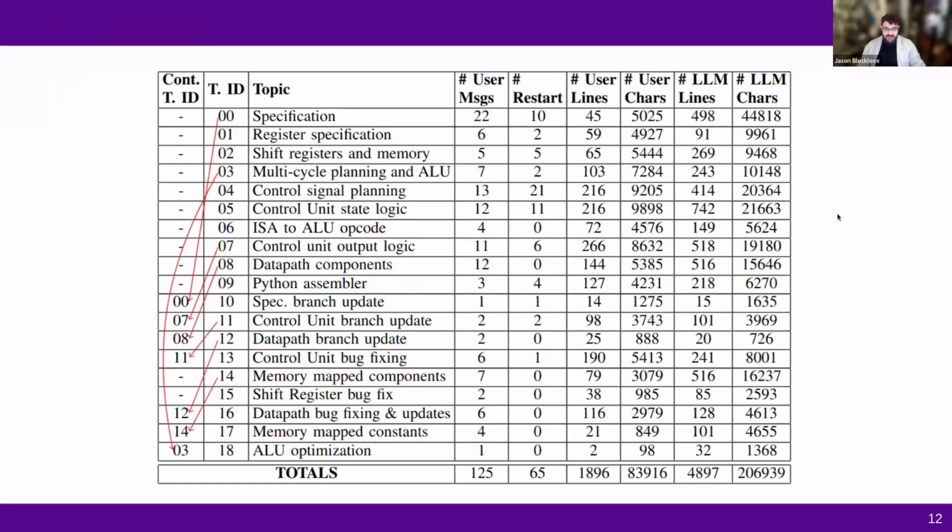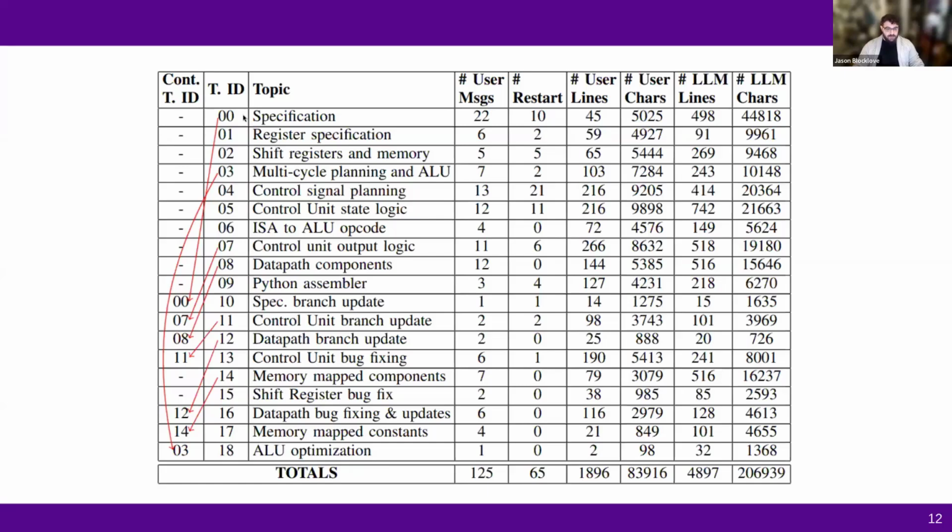At the time we were doing this, ChatGPT 4 had just come out, so there were some rate limiting issues, and it was a little bit of a headache at times. But we got, generally speaking, very good results. Each of these conversations is an actual separate conversation in ChatGPT. If you go to the sidebar there, you can see each of your old conversations, with the exception of the ones that are connected with these red arrows, where a conversation was continued when we found a bug or identified a place where an improvement needed to be made for it to be properly functional.